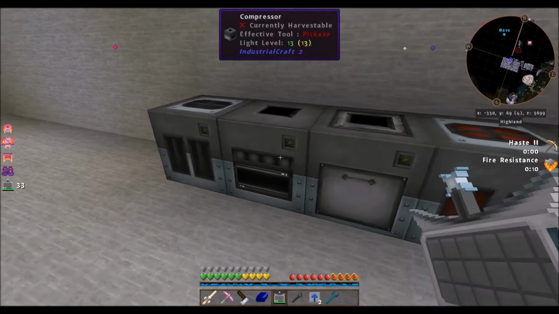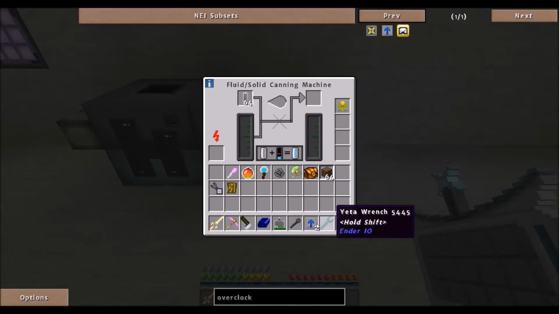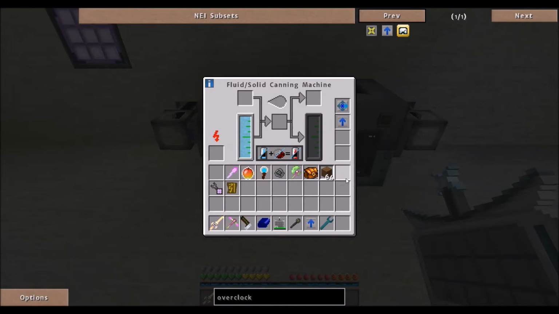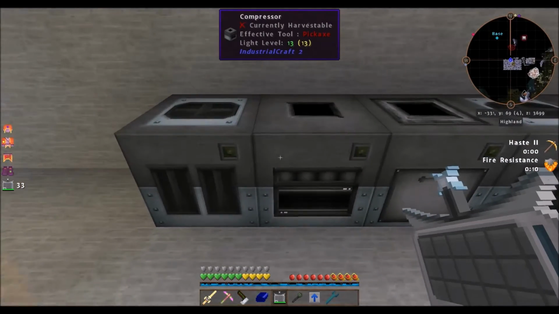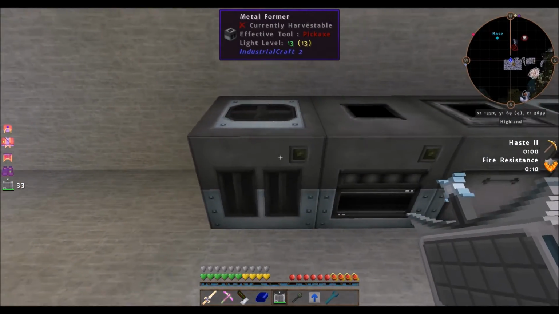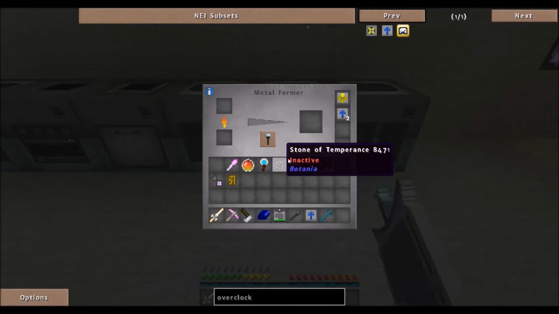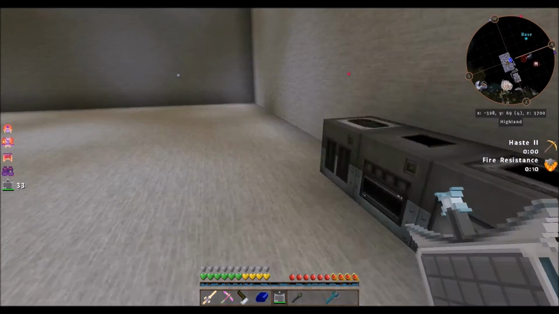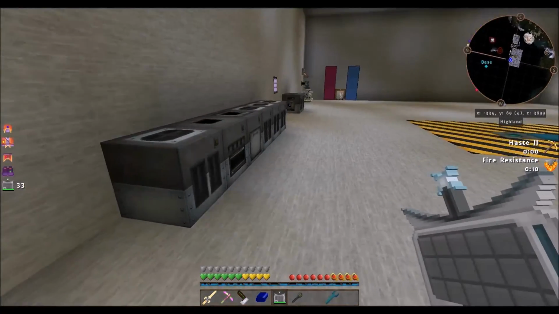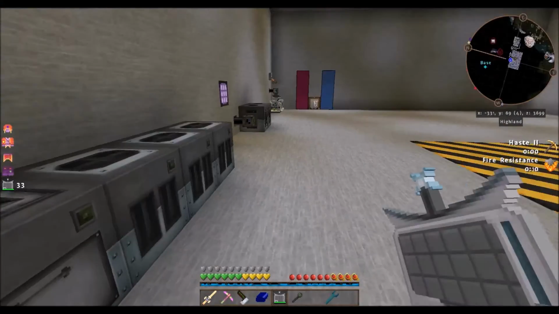I've got 2 left. What to do with them? Guys, I can go ahead and speed up the canner here. And so I've got one more upgrade to expend. Oh, decisions. Let's go ahead and put another one in the rolling metal former, because we use a lot of plates, so it kind of would be nice to have them crafted faster.